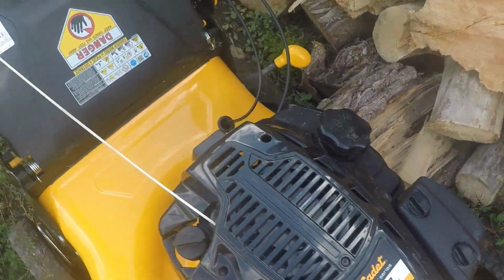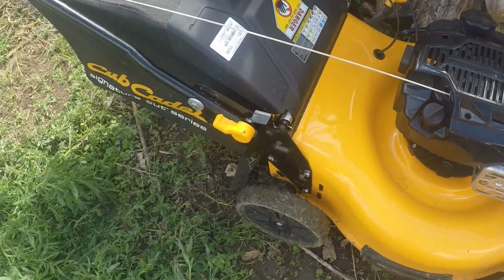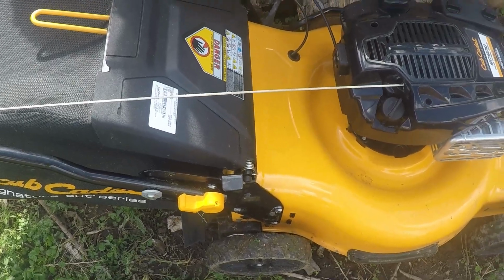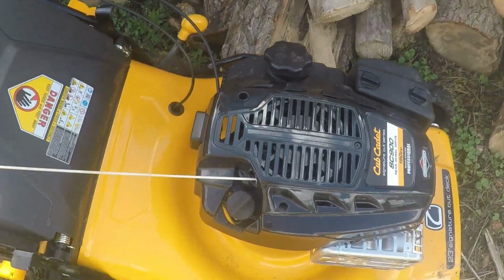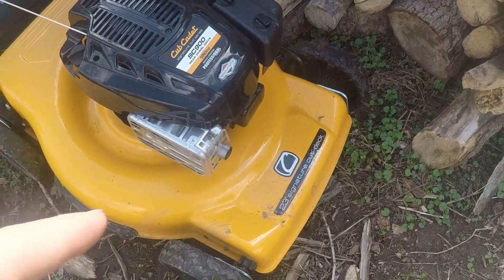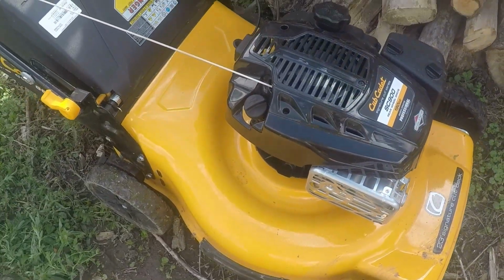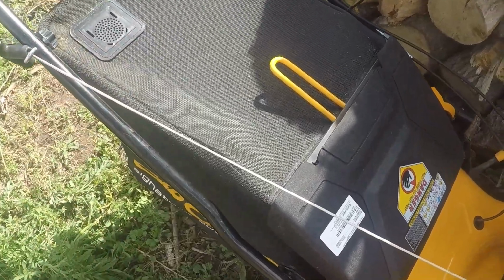When I first got this mower, this isn't like an out-of-the-box review, like some. I got it at one of my Murdochs, and I had been looking for a new lawnmower for a while, and I saw this in their lineup of a whole bunch of other wood splitters, rototillers, all that stuff, lawnmowers. First thing that stood out to me was the bag. It's a very, very, very big bag. And let's just say this mower will pack that completely full.